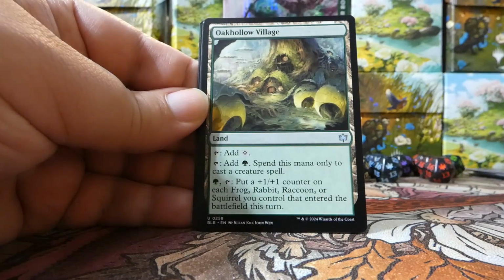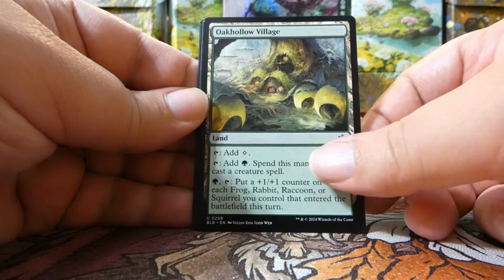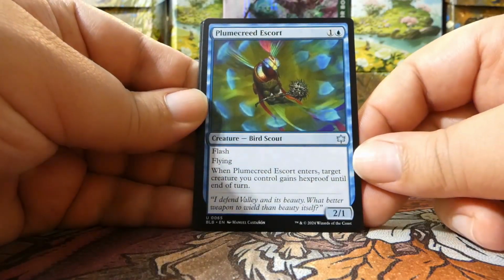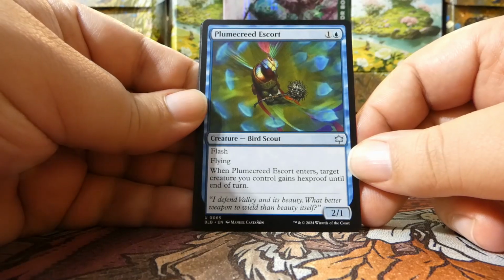We have an Oak Hollow Village. By the way, that was our first uncommon. This, our second. An Oak Hollow Village. And a Plume Creed Escort. Again, even if we are in the blue-red spells deck, this is a mono-blue card, so it would absolutely be able to get in.